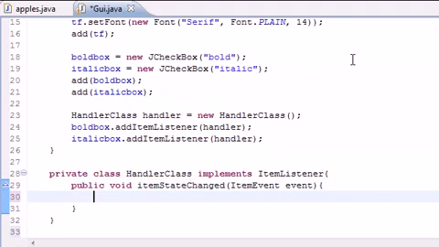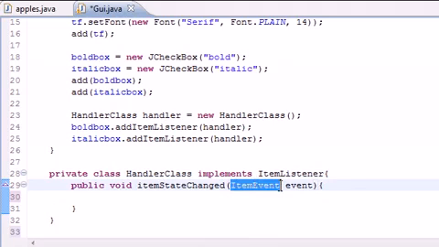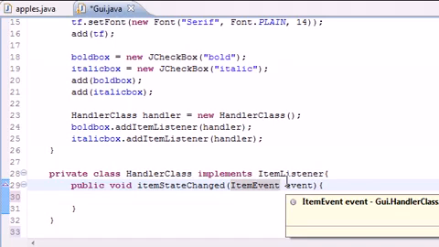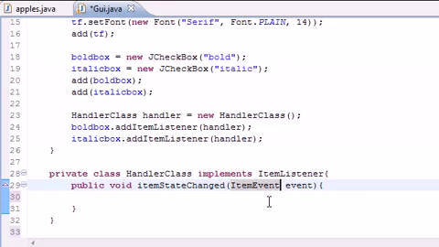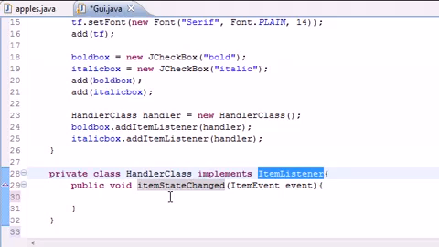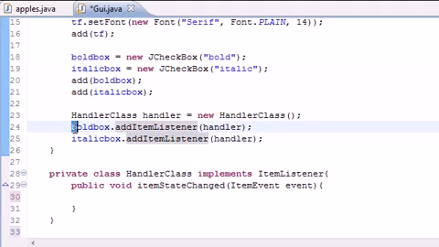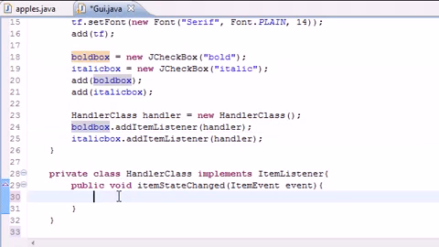So what's going on is this: every time you click one of these checkboxes, since we attached them to item listener, something called an item event occurs. Now what we can do with this event is add some functionality to it, and it can be handled by an item listener object which we created. So since this item listener is listening to this bold box, whenever an item event occurs, it's going to run whatever's in here. So let's go ahead and make some code to put in here.